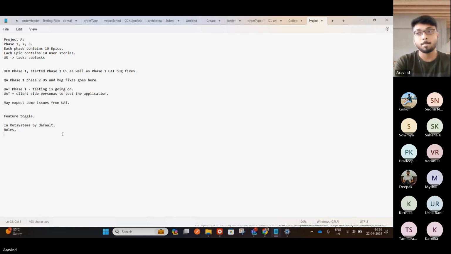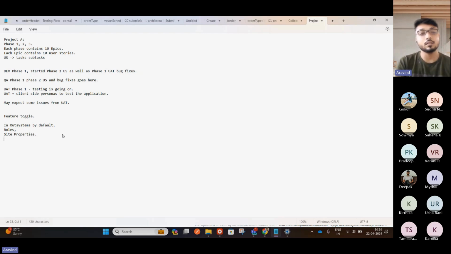We have site properties, right? Through site properties also, if we enable that property to true, then that will be visible in the UI. If it is false, it will not be visible. Like that we can manage.